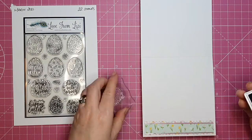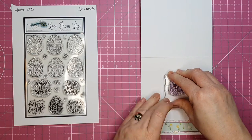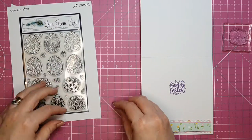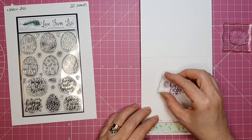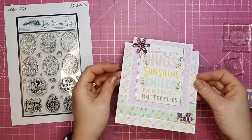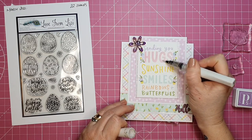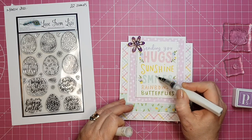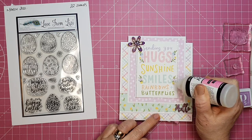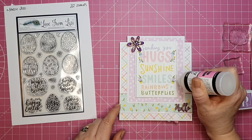Okay, so I'm taking one of the stamps from the lovely stamp set that came in the kit, and I'm stamping that in a lovely purple color. I think the purple on this matches a lot of the purples in the pattern paper. I'm also taking one of the lovely little flowers, and I'm going to stamp that 3 times. Now we're going to use a little bit of our Wink of Stella pen on some of the larger words. I've used it on the hugs and on the smiles. And then for a finish, we're going to take our Glossy Accents and dot some of the flowers on that cut apart.